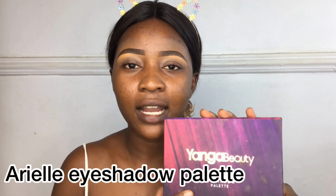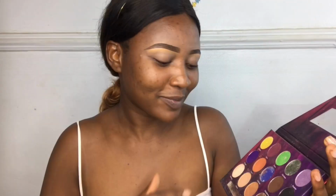So today now, another makeup tutorial. The eyeshadow palette that I'm going to use today now is the Yangabeauty eyeshadow palette. Yangabeauty is a Nigerian brand. They're based in Nigeria and I love their products a whole lot. This is now one of their best, one of their eyeshadow way they get, and the colors way they did very fine. And all the colors way they get Nigeria related names. So I will just use some colors of them for now.